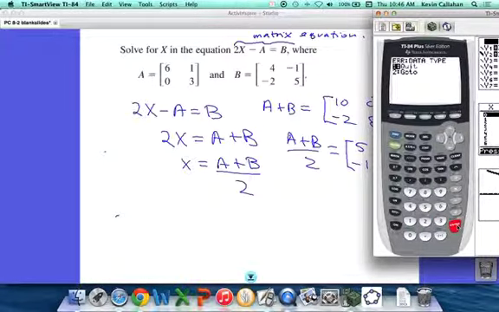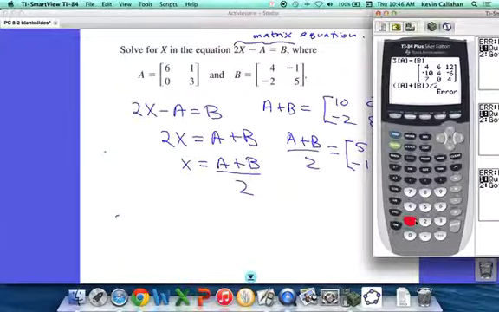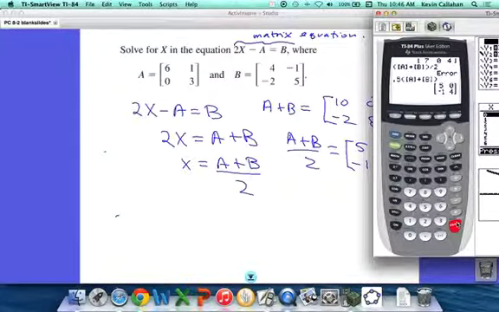And what do you get? You get an error. Now try it again. This time, instead of doing division, multiply it by half. How about this time I go 0.5 parentheses matrix 1 plus matrix 2. And there it does it. So that's what I'm saying. Yes, you can divide a matrix if you're just doing it by hand. If you're using the calculator to do these kinds of things, it doesn't do division. You have to multiply by the fraction, 1/2, and then it'll work.